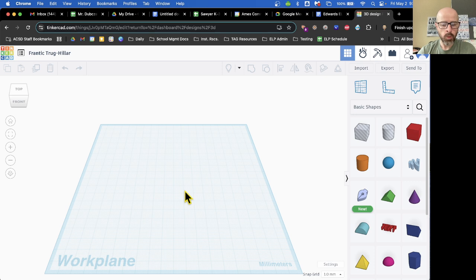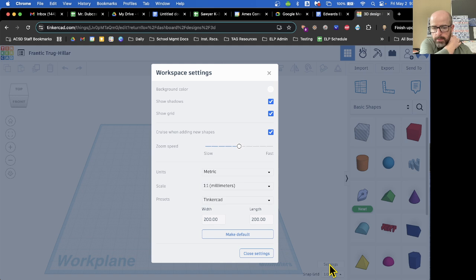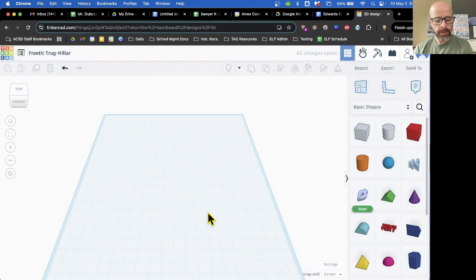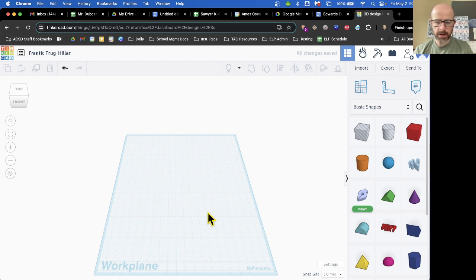So you'll see here we have a work plane that is in millimeters. Okay, and if I come to settings, I can see my width is 200 millimeters by 250 millimeters. Or I can change it to 250 millimeters. And now I can use 1 millimeter on here represents 1 meter in real life. Awesome. So when I do that, okay, this is our park.